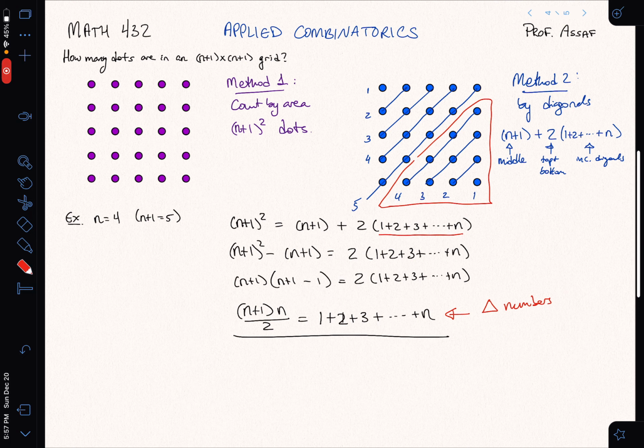The square numbers, we get those just by drawing a square. And there are pentagonal numbers, hexagonal numbers, and so on and so forth. But whenever you have these sort of geometrically named numbers, then you should suspect that there's going to be some kind of counting dots proof that is hidden inside.